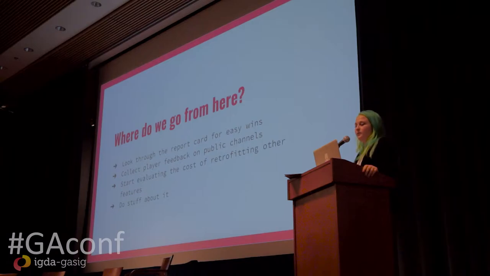So we began combing through this report card that we made to see where to start. We really wanted to look through the basic features first and see what basic features we may have missed. Because they were supposed to be the easier ones to implement, we should be able to do them right away. We also started going through all of our player feedback, particularly our forums, to see areas that players were already telling us they were having problems. So we identified our starting list of features and we began scoping out the work.